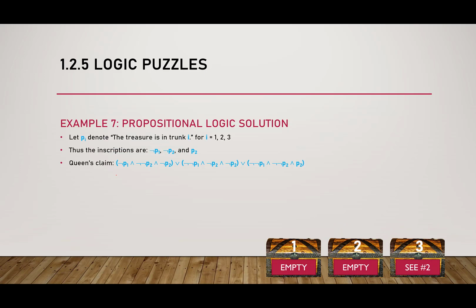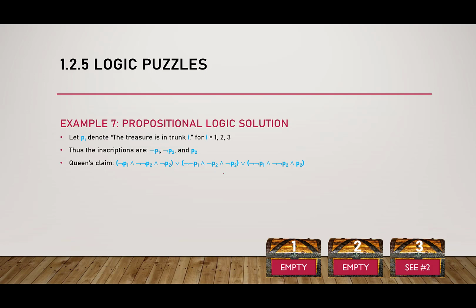So in this particular one, she's claiming this statement is true. That's why we have this. So if those are true, then that's false and that's false. What do those two things being false look like? They look like not that, so not P1, and then not that, so not P2. Okay? So she's saying that it's either that is the case or this is the case, right?